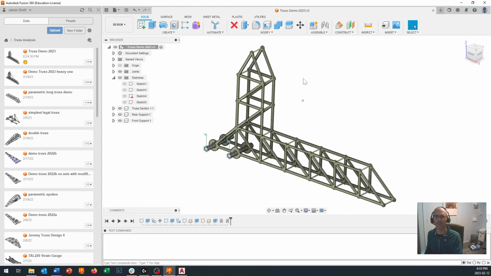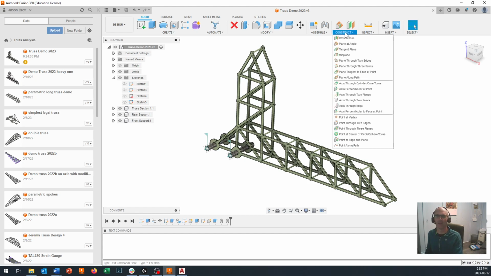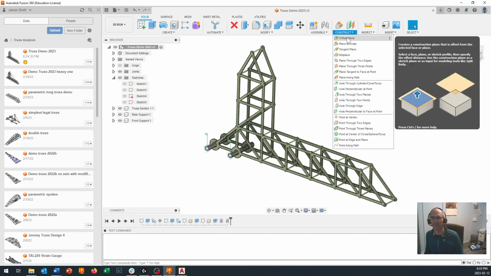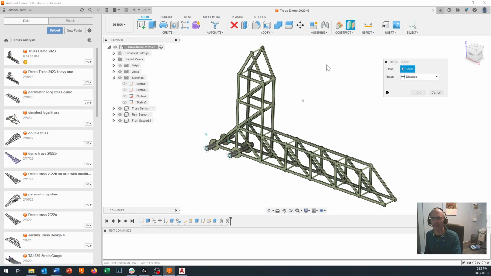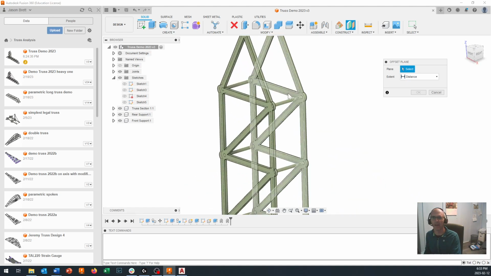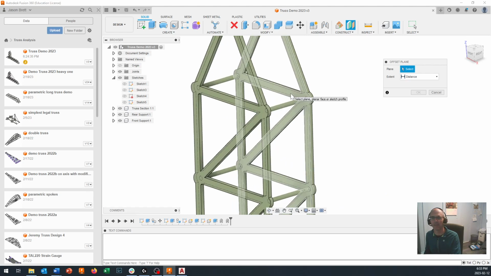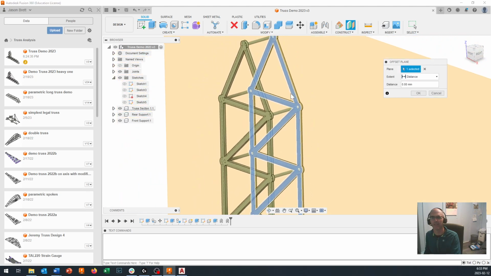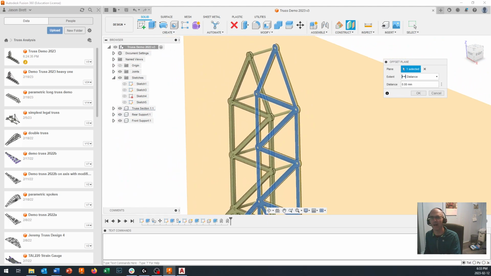Okay, now in order to put those on there, I need to get a new construction plane to draw the cable onto. You'll remember that up until now we've been drawing planes either on the X, Y, or Z plane, or we've been drawing them on the surface of a material. I need to create an offset plane. So I click Offset Plane under Construct. And I come in here and it asks me, well, what surface do I want to start from? And I'm going to click the inside plane right here. Okay, and it says, how much do I want to offset it by? I am going to offset it 1 millimeter.